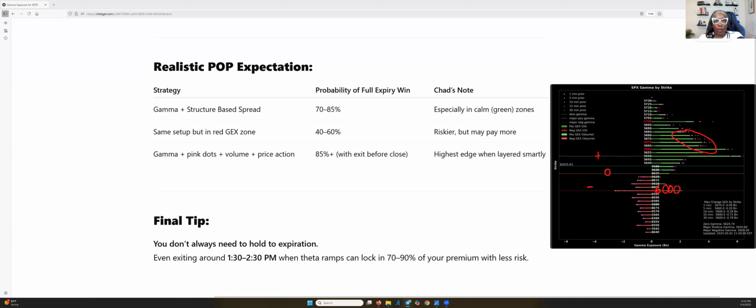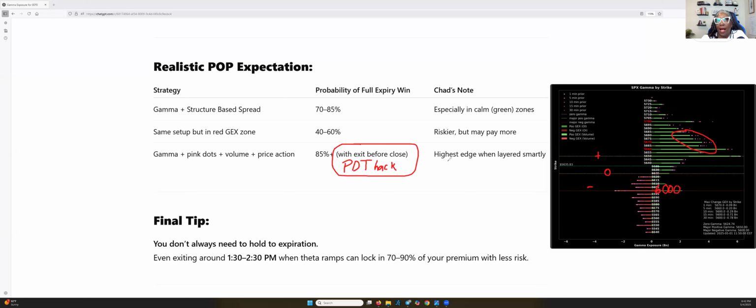Now, what does exit before close mean for us? How can we exit before close? What do we use to exit before close? Anybody who's still listening to me drone on? The PDT hack. Yes, there we go. We incorporate our PDT hack to help us get out of some of these before we get too late in the day.